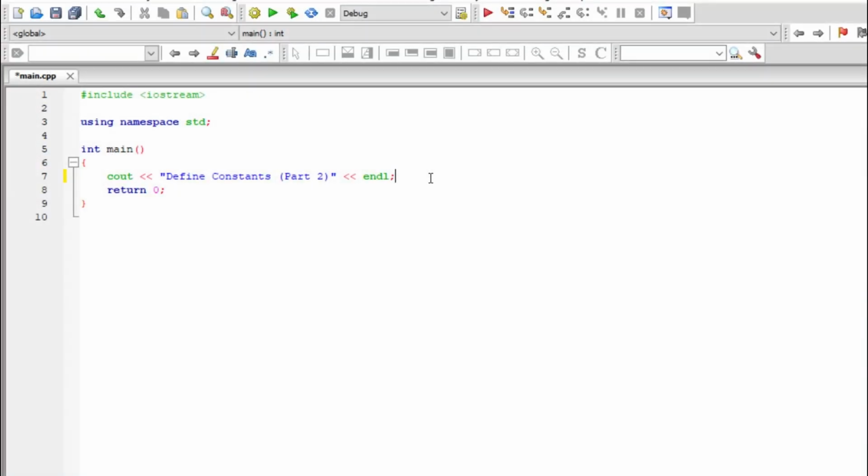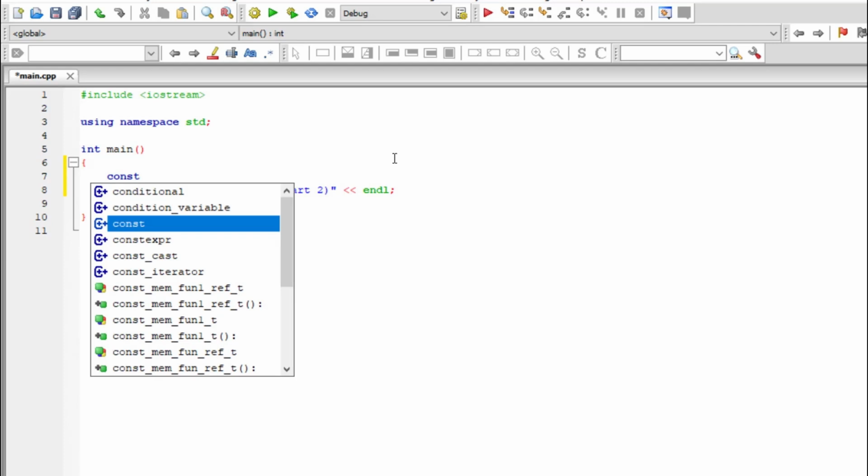We looked at part 1 of define constants, and I taught you about the use of #define. There is another alternative to #define, and that is the const keyword. With the const keyword, you can make your declarations, initialize some variables, and then go ahead and use them. They are constants on their own, alright? The difference between #define and the const keyword is that #define is defined outside the main function, but the const keyword is used right inside the main function, okay? So let's look at an example of how to use the const keyword.